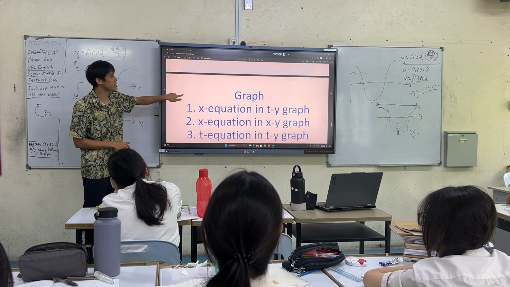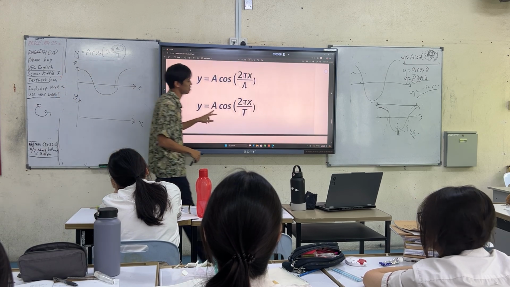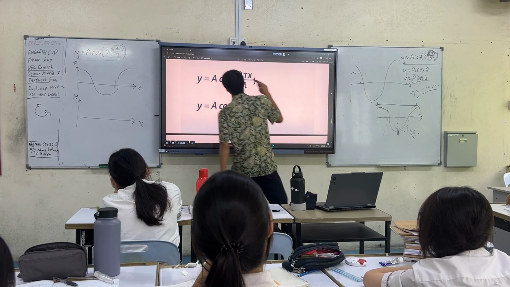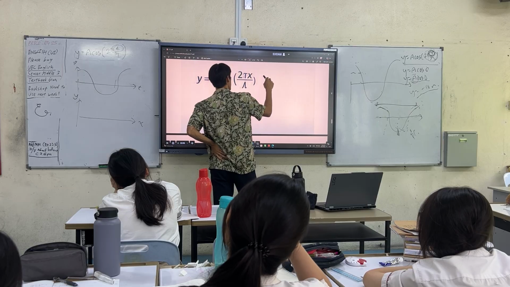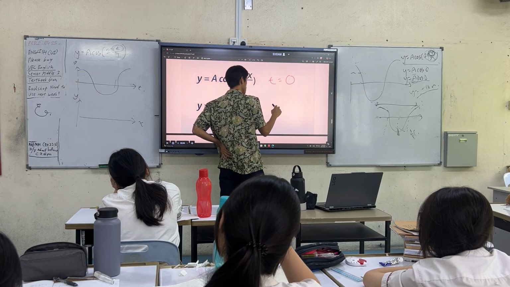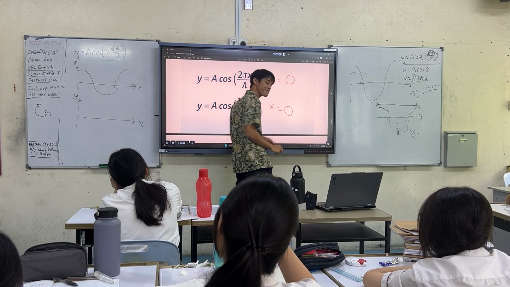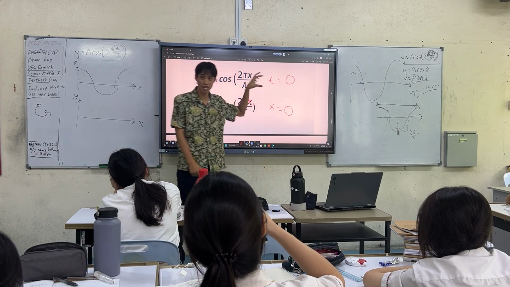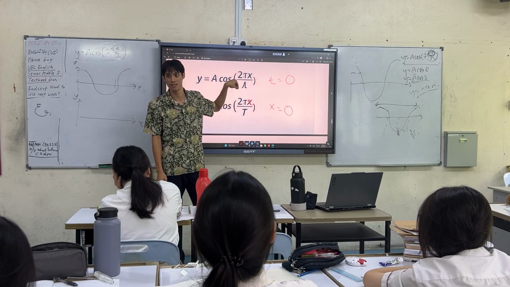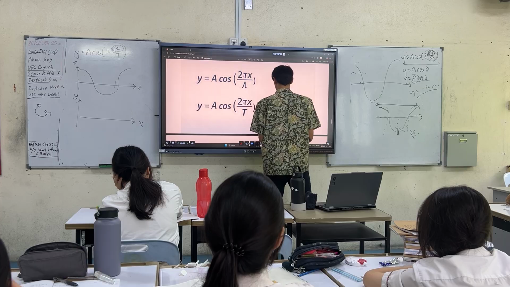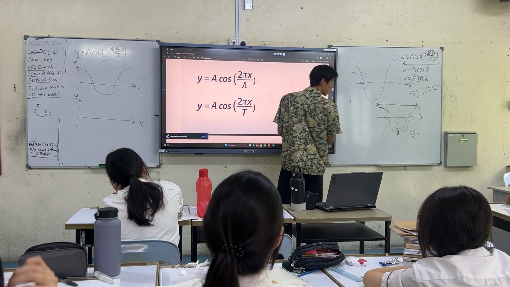Again, go back to here. If this is the equation, you need to understand what it means. In this equation, I'm assuming the time is 0, and I'm assuming the x position is 0. Understand? Later we'll go further on. This is very important stuff. 这个很重要这个很重要。Okay, you got that? Any question? No? Okay.